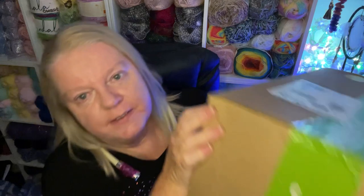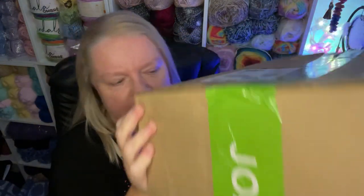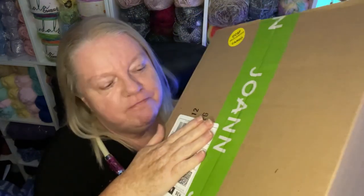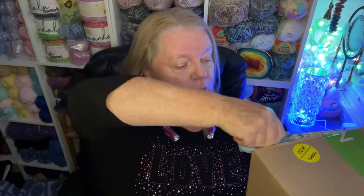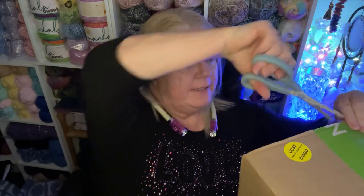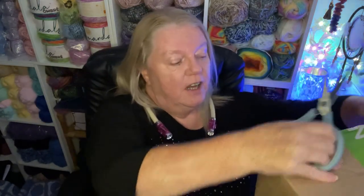I had a couple of parcels today — that says Joanne's! We've got a parcel from Joanne's and an extra one because they obviously sent some from a different place. Last time I ordered from Joanne's I had about four or five parcels, so I'm not sure if this would just be two. By the time it arrives I've always long forgot what I ordered in the first place because it comes from the other side of the planet.